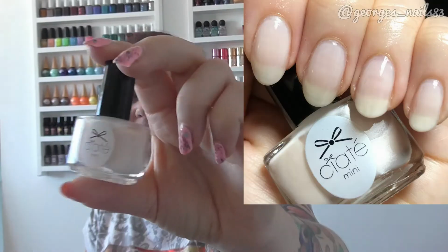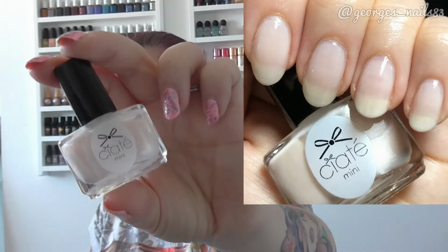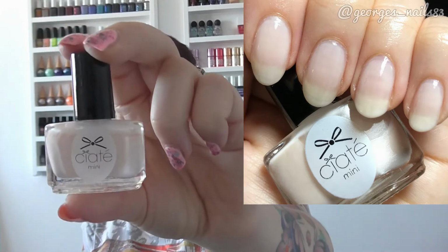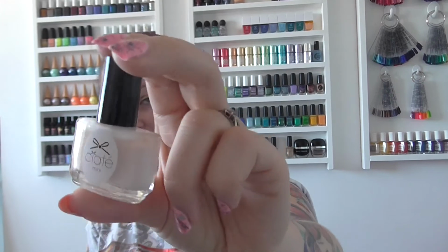Next up is Ciate Amazing Gracie. This is very sheer, it's a mini, so I'll be keeping this one. It's pretty streaky as well. It took 3 coats. It'd probably be alright for nail art and stuff, but because it's a mini, nobody really wants to buy minis, do they? So we'll be keeping Amazing Gracie.